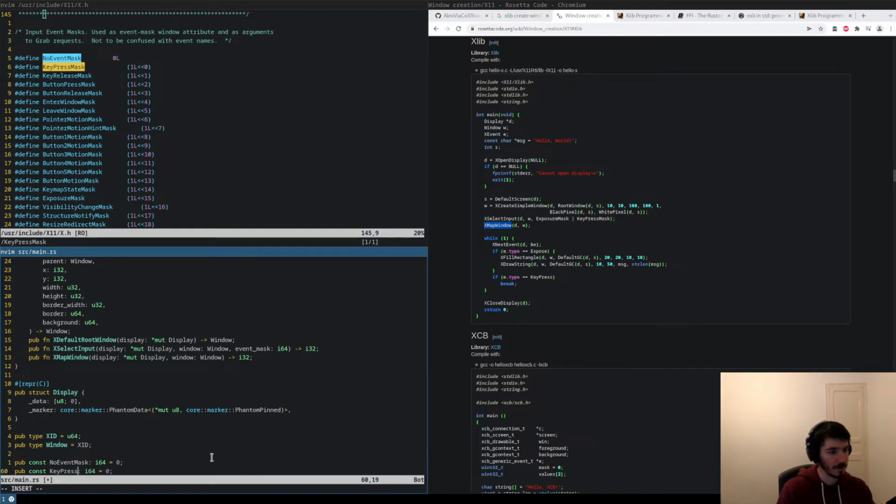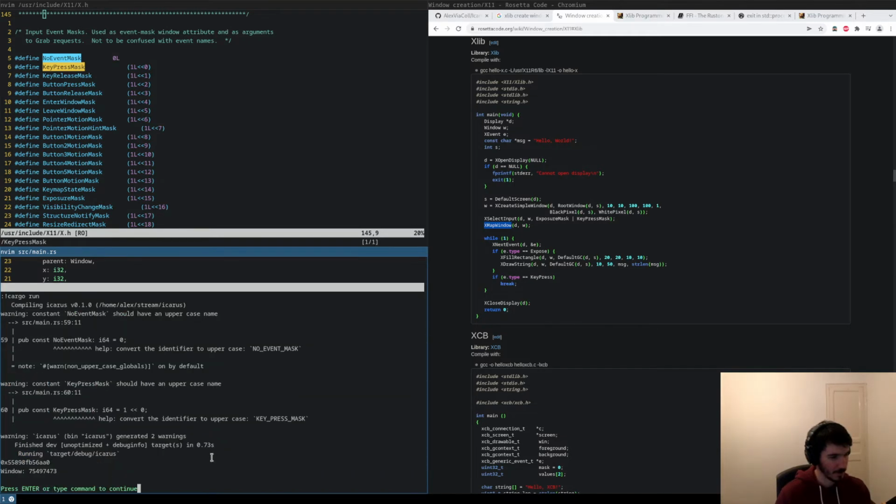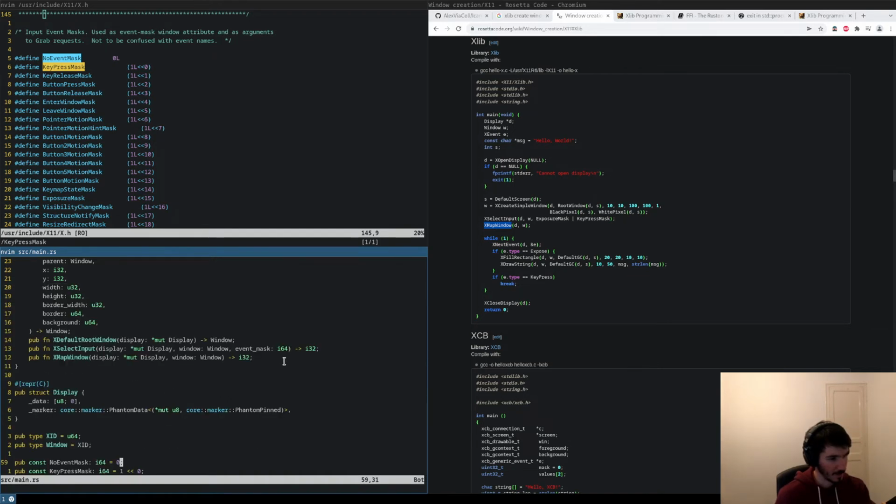Key press mask, 1 shifted by 0 bits. Okay, so one more time. And I'm going to silence this warning.